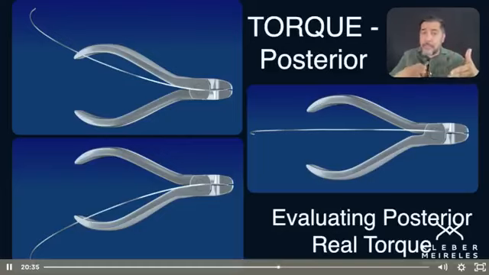So if you do the progressive torque having a pre-programmed bracket, you're applying more torque in the posterior segment, which already has the inclination of the specific tooth embedded in the bracket, in the tube. So if you're doing this, you are adding more negative torque to that specific tooth and not to the other teeth. So you just need to apply the sectional torque, like what we are doing now.